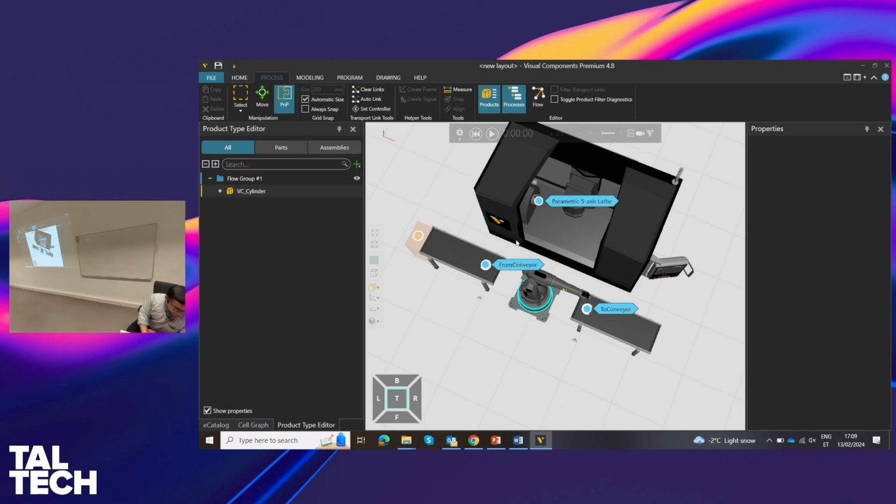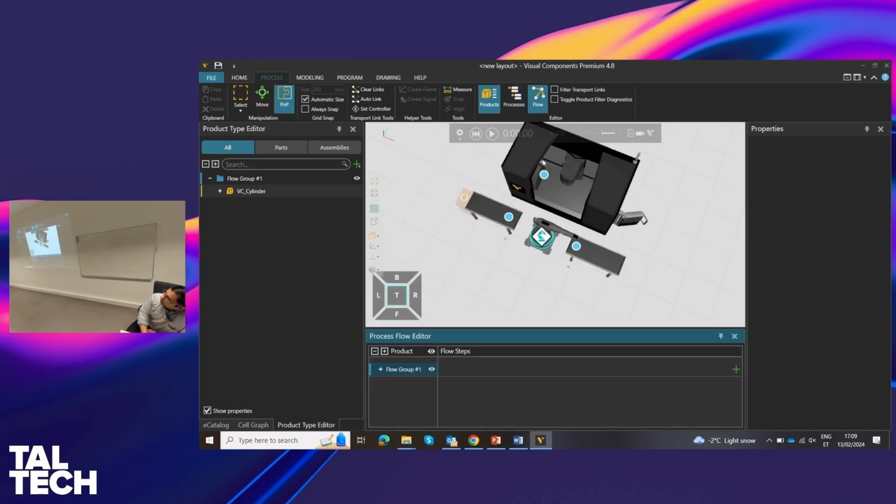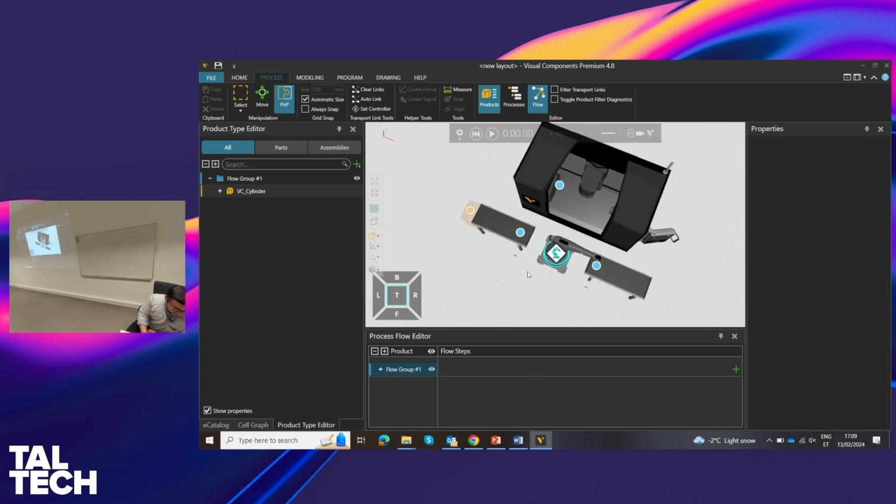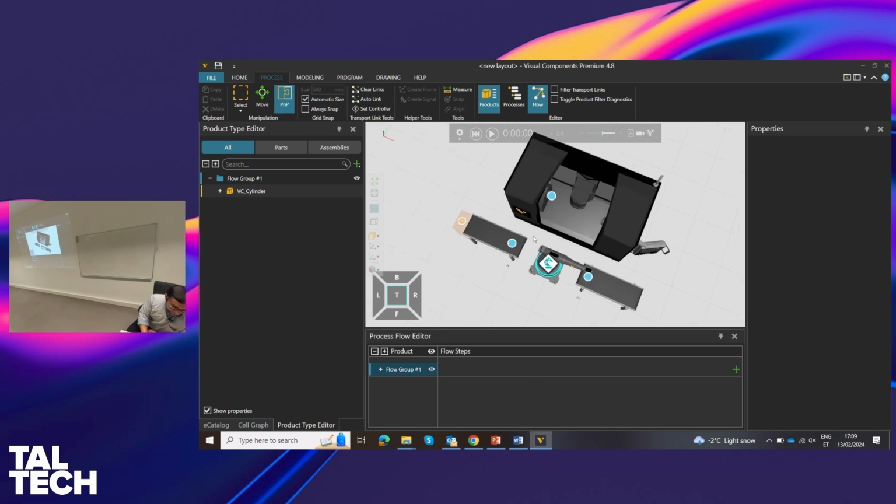So I go to the flow, I need to define the flow. In the flow, this is the flow steps window also appearing, which is good, so that we can define the flow. We can do it with our mouse. My cursor is here.